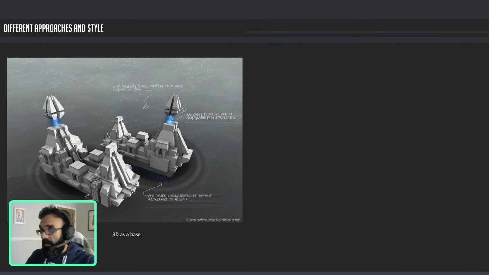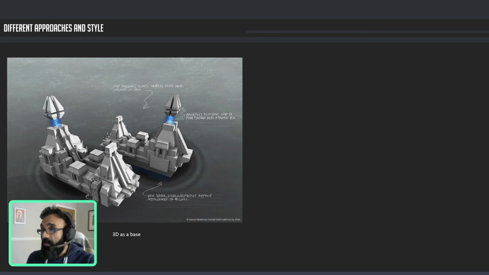And you can see the same thing here. There's different approaches. You don't just have to do things in 2D. I think there's a general misconception that to be a concept artist, you have to be the best 2D artist. That's not the case. Ultimately, a concept is a design. It's there for someone else to work from. Your art is not going to go into the game, the concept art itself.